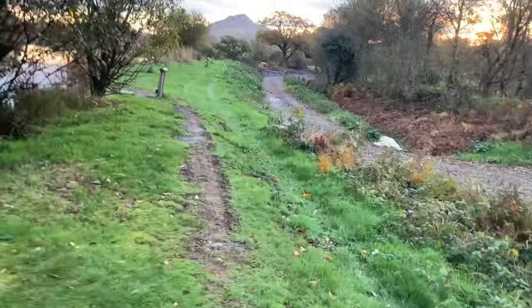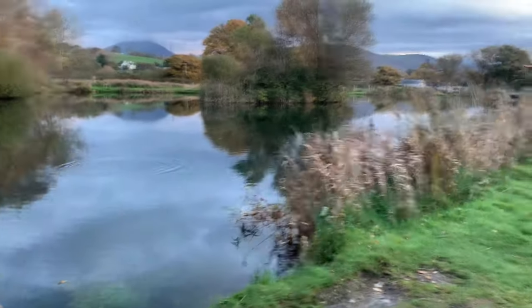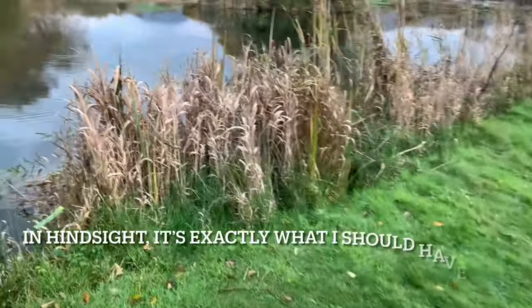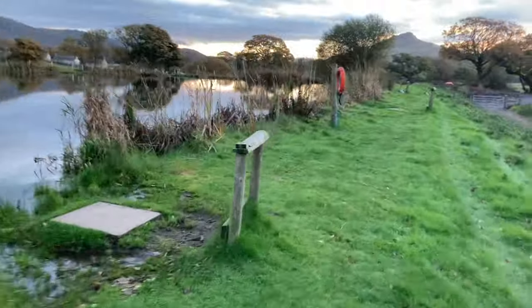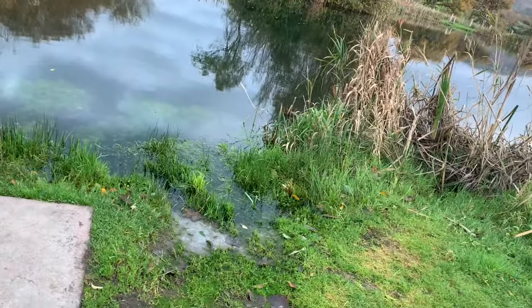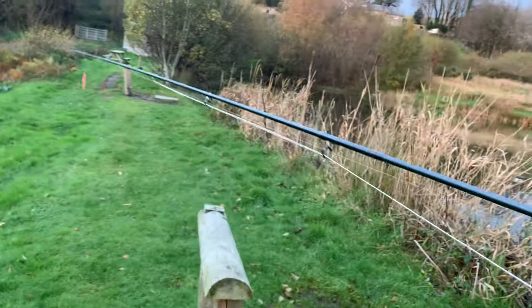But what I'm going to do is, I've got my floating line set up and I've got 2 apps on. I'm going to see, there you go, straight in front of me then. I could literally put a CDC on here, but I'm just going to fish up and not spook these fish. I'm going to come up here. I'm going to cast down and try and make as little disturbance as I can. Yeah, there's a lot of fish there, guys.